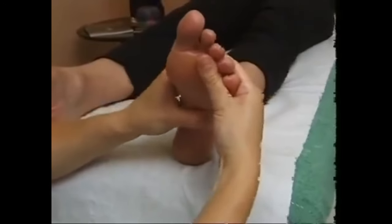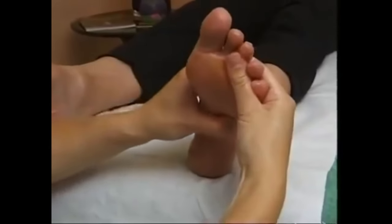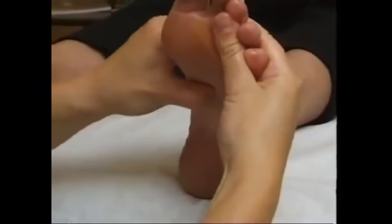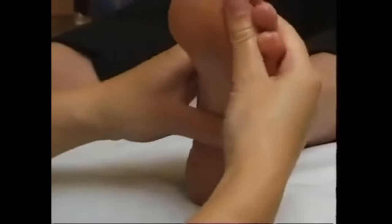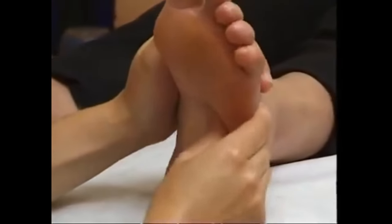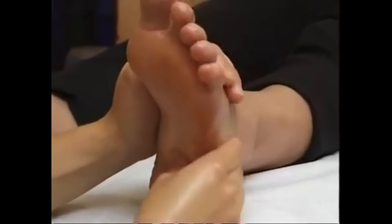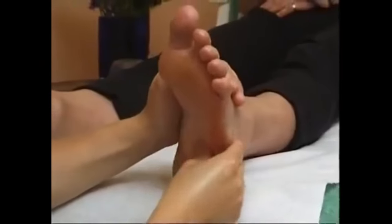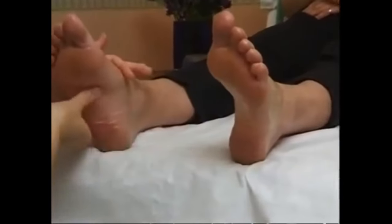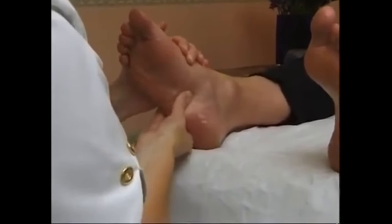One area, of course, to be careful with the pancreas is anyone who's diabetic because of the insulin release. It's an area that we can help a great deal, but you have to be very sensitive with that area and just use oils which will help a diabetic. And then coming down to the small intestines, oh yes, a bit crunchy there. More so actually than the stomach and pancreas. Yes, it's coming through more now. Not quite so spiky, but I can feel the crunchiness. And across to the small intestines on this side of the foot, where it was a little bit painful earlier. That's quite crunchy as well.